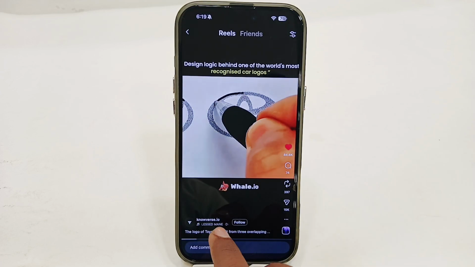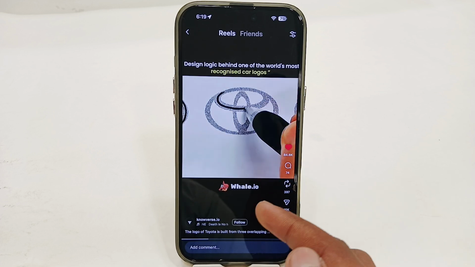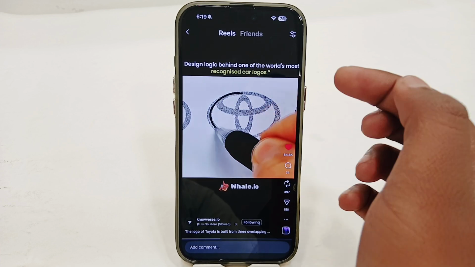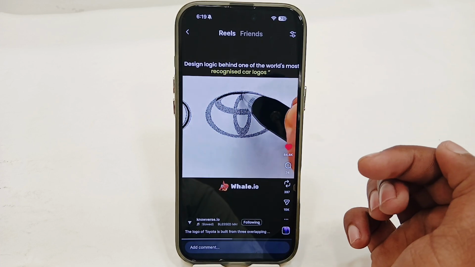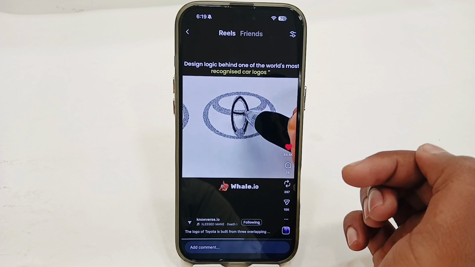You can also go to your Reels section and like reels of this type of videos, or you can also try to follow anyone relating to this type of content. And after doing this, your Instagram feed will be customized. So in this way, you can easily reset your Instagram feed.